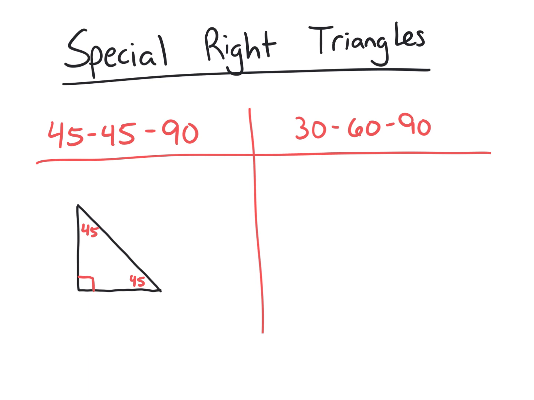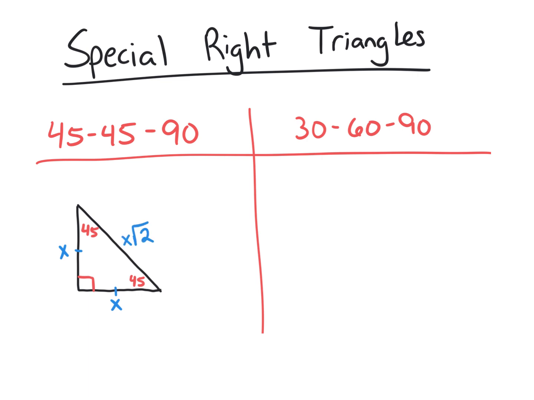Okay, it's an isosceles triangle, which means that we have 2 angles that are the same. So what do I know about their corresponding sides? They are also the same. I'm going to represent those as x. Those 2 sides are the same. Now we have to determine how to get to the hypotenuse. How do I go from the leg to the hypotenuse? Do you remember? It is multiplied by the square root of 2.